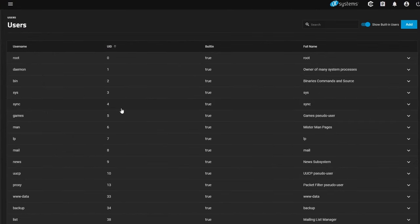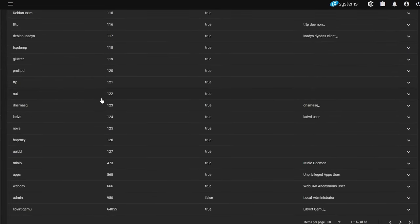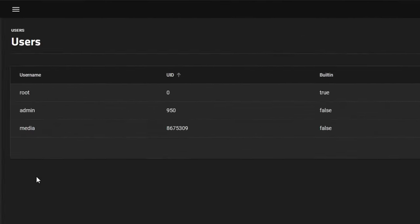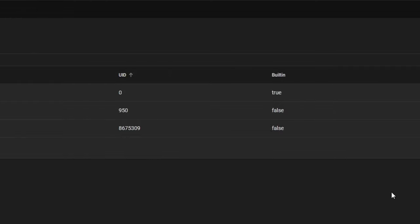Now we have a large list of users here. These are all built-in backend users. Here's our admin user. This is what we are using for our access to TrueNAS right now. If you want to hide all these, select that, and you can see we only have a couple of actual users. Root, we don't have access to. Admin's the one that we're using right now. And media, just another standard user for mounted media.